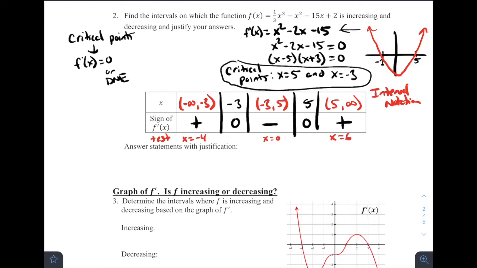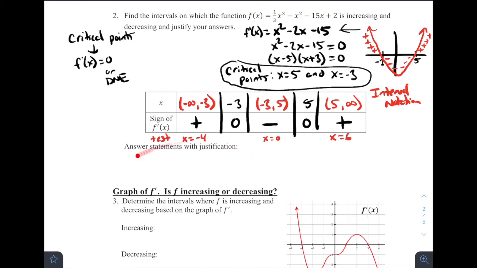I notice that these outputs for the derivative are above when x is less than negative 3. I see that the outputs are below when x is between negative 3 and 5. And I see that the outputs are above 0, or positive, when x is greater than 5. And so notice that corresponds, the positive to positive, with the signs of the derivative here. But if you are not a visual person who can recognize that curve sketching, using test points is a fine way to go about this process as well. It just requires you to actually plug them in and think about the signs for that derivative.